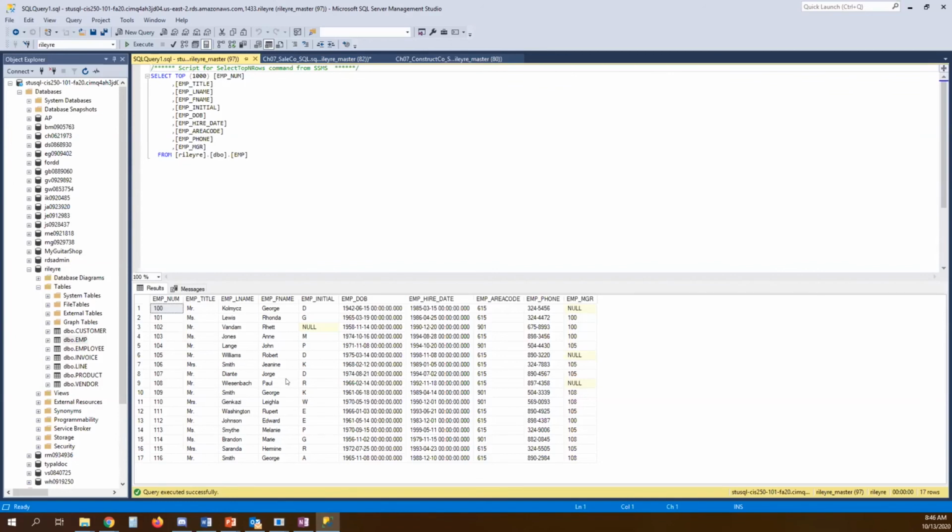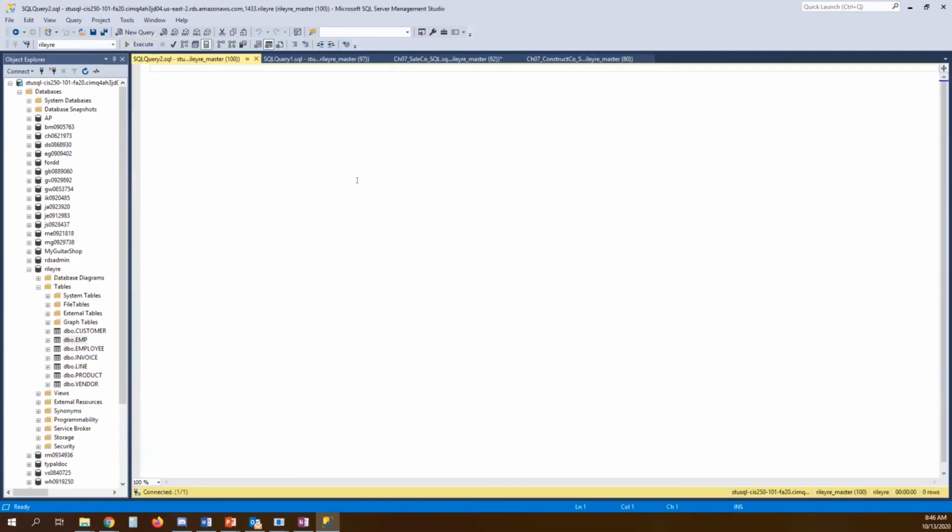Let's try it. I want to create a new query. So I'm going to push the new query button. And I want to select. So I'm going to use the keyword select. And that's the basic thing we do when we're using SQL: select statements.